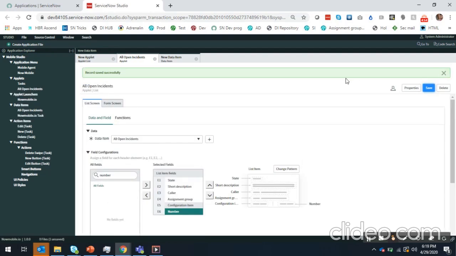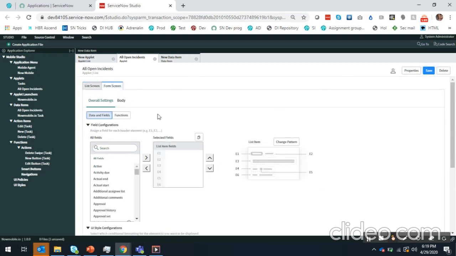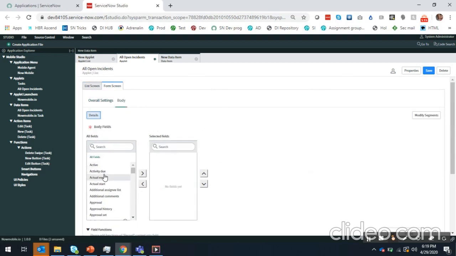These are the list of incidents. We're configuring the list view, and once the list view has been confirmed, we can copy the same to the form screen. For example, there is a list of incidents, and whenever we click on a particular instance, the form screen will open. So we'll copy the same view to the form also, and in the body we'll describe the other elements like created and screen.